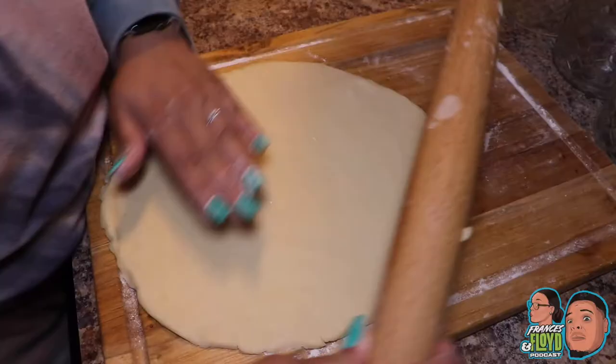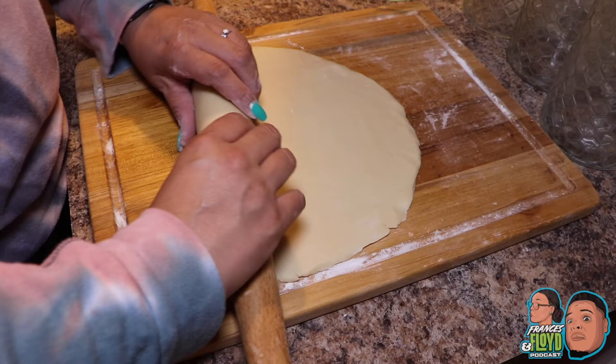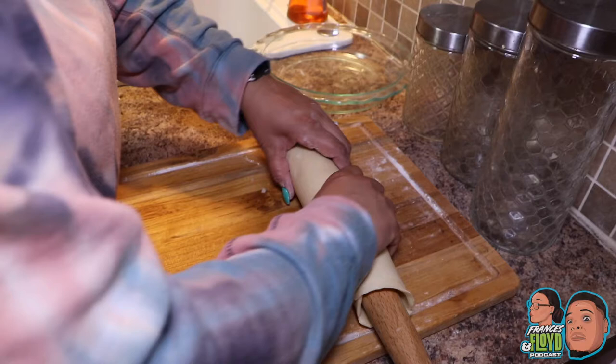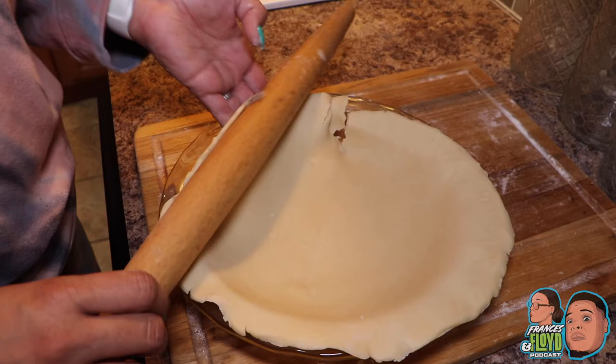This is the hardest part. Transferring the pie crust to the pie pan. Say a little prayer. Come on now. Come on now. Come on. Come on. Ooh, almost. Okay, I'll take it.